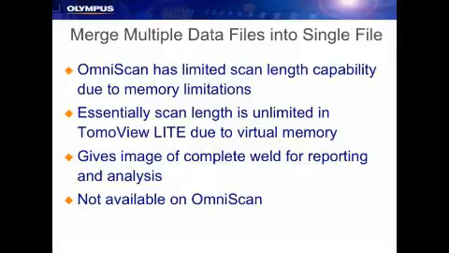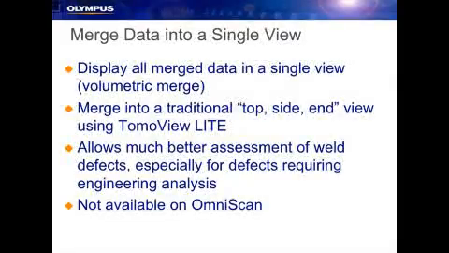You can also merge data into a single view, and this is useful if you have multiple scans in the same area. For example, if you're doing a code inspection of a weld, or if you're doing some complex inspection of some aerospace component. You can display all the merged data into a single view, which is called the volumetric merge. You can merge into a traditional top-side-end view using TomoView Lite. What this allows you to do is give much better assessment of weld defects, particularly for engineering analysis like ASME and so forth. And this kind of technique is not available on OmniScan.